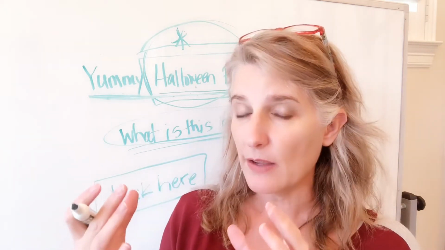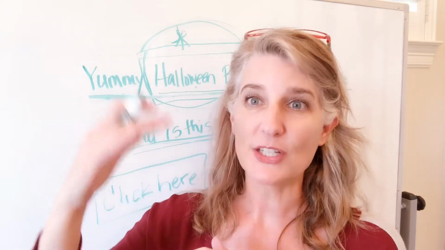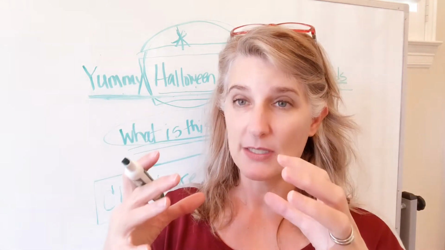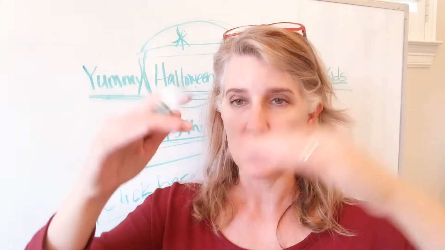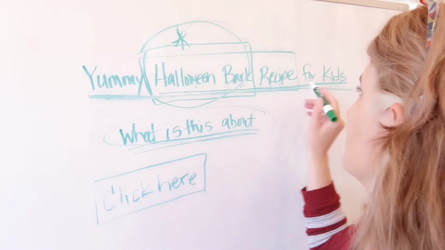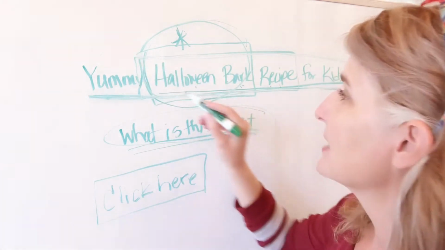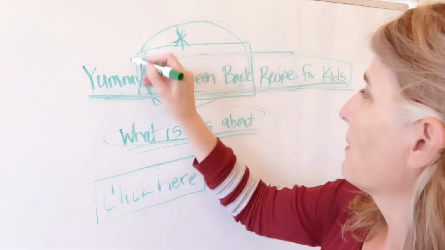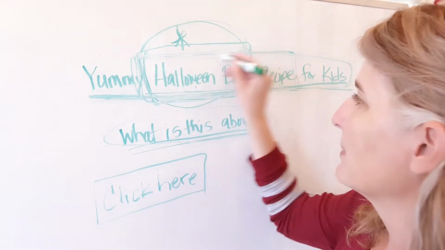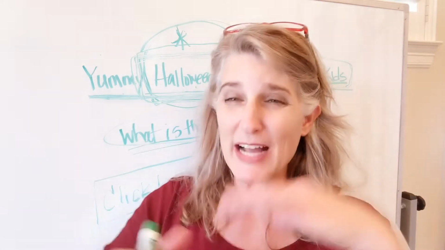Maybe we're not ranking, or maybe we're ranking like number 90, but we could eventually get to the top page, because every time we start ranking for a bunch of keywords, that helps us rank for more and more. It's almost like a ladder. So we might be able to rank for Halloween bark recipe for kids. Once we get on the front page for that keyword phrase, it's a lot easier for us to get to Halloween bark recipe. Once we get to that, it's a lot easier for us to get to Halloween bark or bark recipe without the Halloween. So it's kind of a game we're playing.